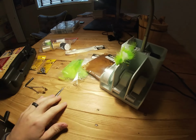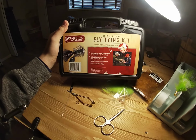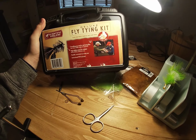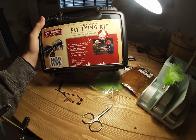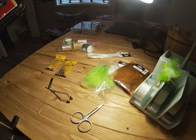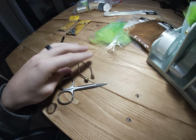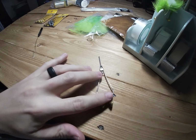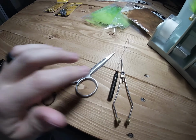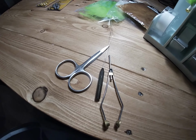So what we got here before me is a basic fly tying kit. You can get it online. This one's by Scientific Anglers, a deluxe fly tying kit. It comes with hackle, dubbing, chenille, and all that stuff. It comes with a vise, scissors, bobbin, hackle pliers, and more. It's advertised as basically your essentials for fly tying. So you got your bobbin, just a standard bobbin right here, scissors, bobbin threader. That's really all I use out of this kit most of the time. I really don't use anything else.